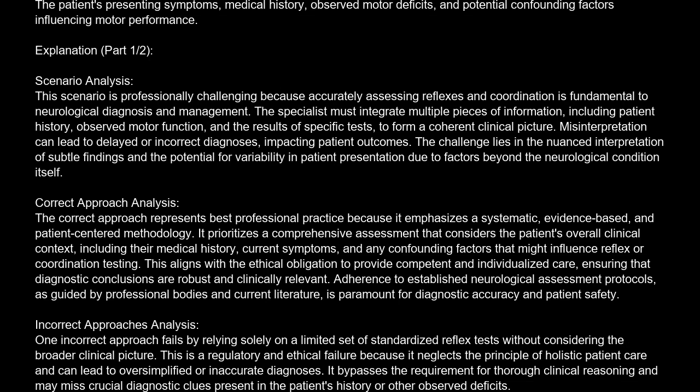Correct answer is D. The patient's presenting symptoms, medical history, observed motor deficits, and potential confounding factors influencing motor performance. Explanation. Scenario analysis. This scenario is professionally challenging because accurately assessing reflexes and coordination is fundamental to neurological diagnosis and management. The specialist must integrate multiple pieces of information, including patient history, observed motor function, and the results of specific tests, to form a coherent clinical picture.